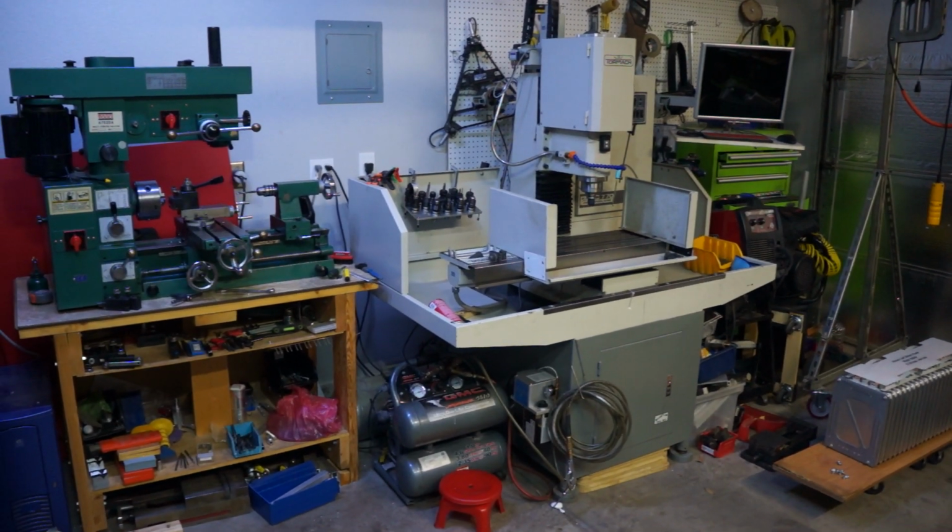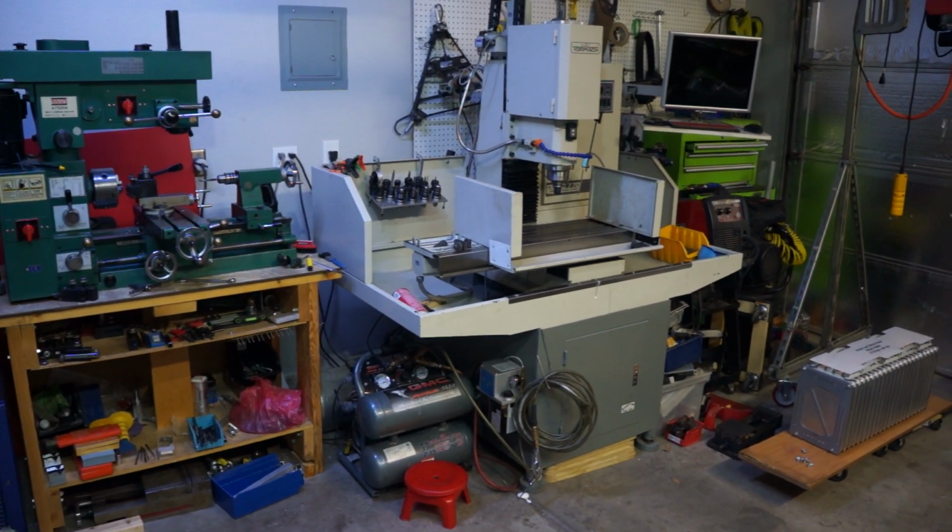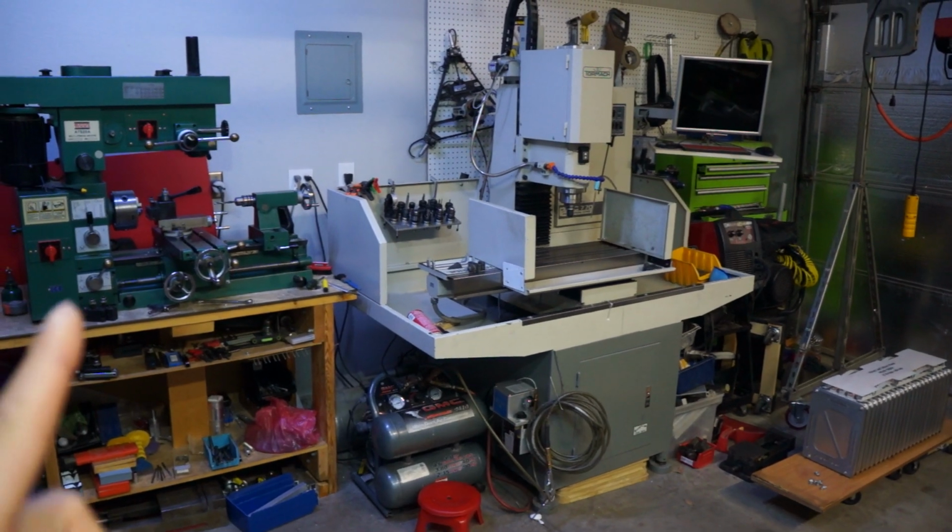Hello everyone. Today I want to show you my CNC mill and my manual lathe.